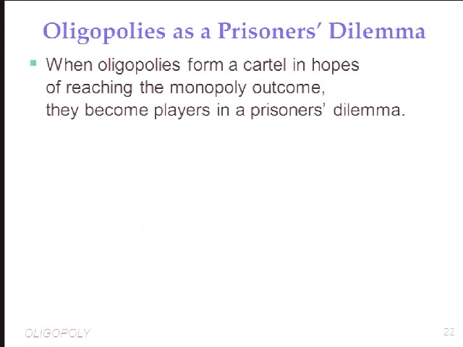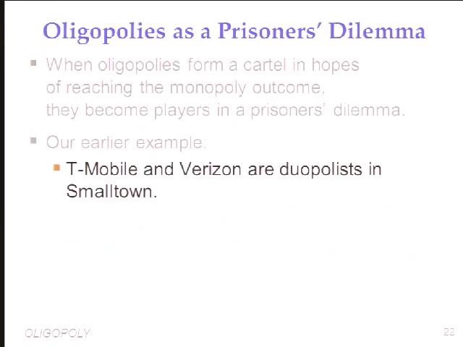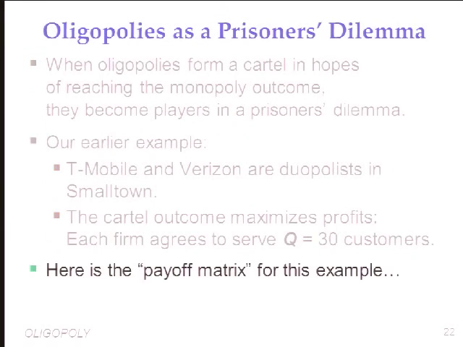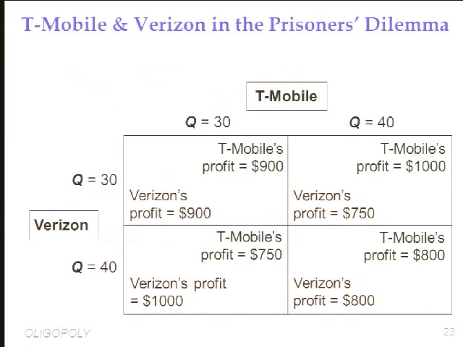And once again, let's ask ourselves the question, is there a dominant strategy for T-Mobile given those 2 choices? If I look at T equals 40, regardless of what Horizon does, in one case I'll end up with profits of 1,000, in the other case 800, and those outcomes dominate the strategy of setting quantity equal to 30, right? Okay, does that make sense? And obviously they're both identical in this respect, so the same outcome happens with respect to Horizon as well.